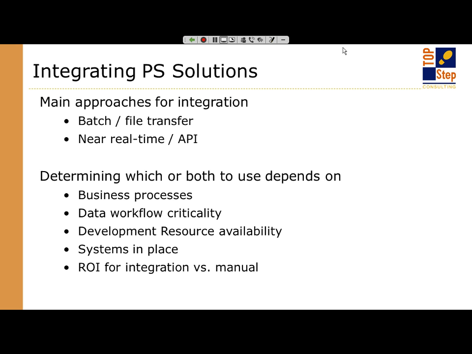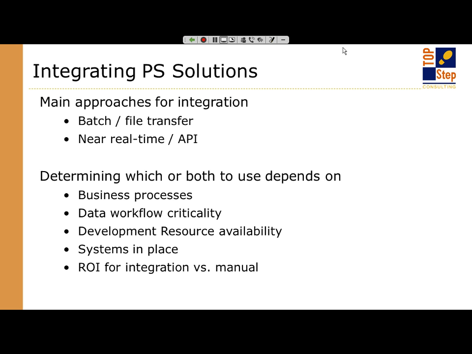Those 5 items basically help you decide, okay, yes, I need an integration. Now, what kind do I have? What resources do I have available to me? What systems am I trying to connect together? How critical is it for the data to go from point A to point B? And those discussions help you figure out which one can I live with. Because in many cases, a batch integration may be cheaper than a real-time integration. And it really depends on what systems we're talking about.